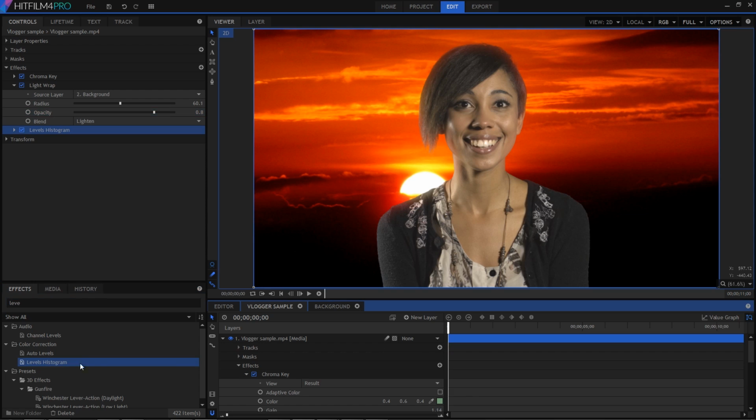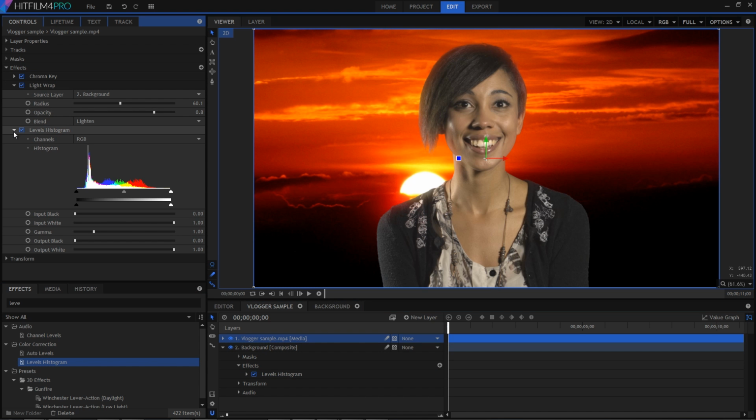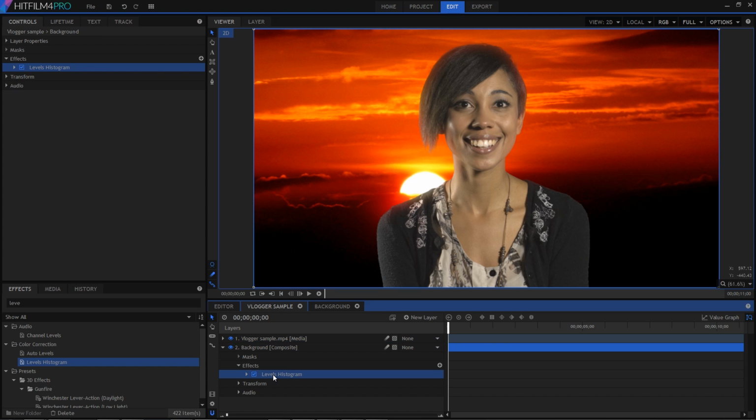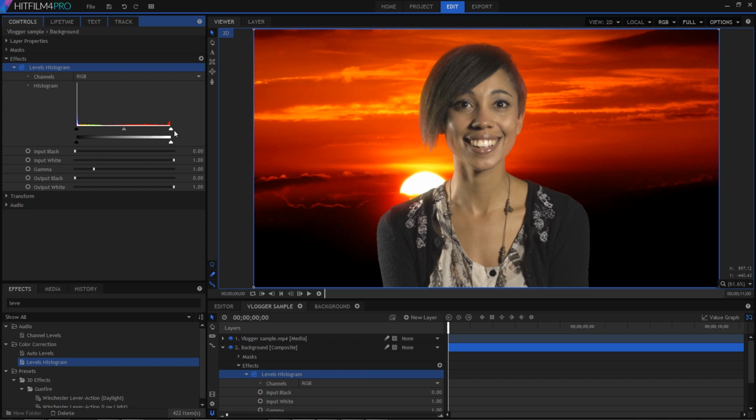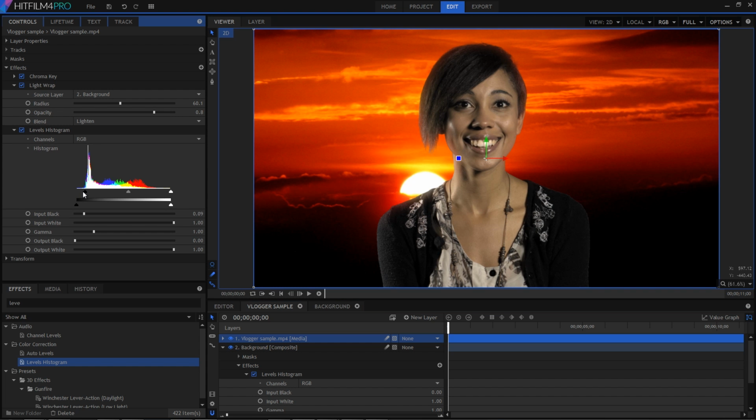Let's take a quick look at our layers. If I add the levels histogram, we can get a simple readout on what the layer looks like. Our keyed layer has a nice range of color values and a decent contrast range. Whereas if you compare that to our background, you can see that that's super minimal, with everything in the red channel and just these two big peaks at the bright and dark ends of the spectrum, and not very much in the middle. So back on our foreground layer, I'm going to adjust the contrast so that she also has nice solid blacks. And that's just instantly better with just that one tweak using the levels histogram.